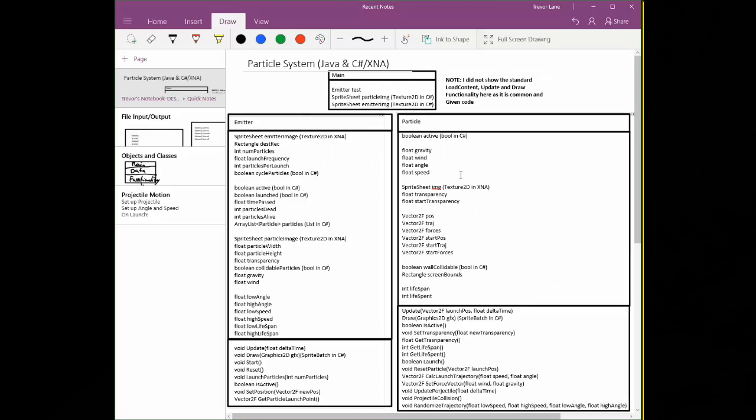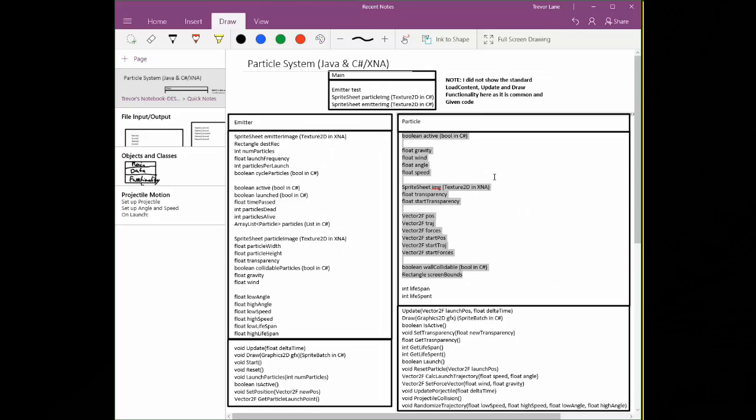We're going to go over to the particle class. Now this particle class, remember, the top piece is the name, the middle piece here is all the variables that we're going to be using, and the bottom piece is all the functionality that we're going to be implementing. You can see there's a lot of functionality going on in this particle. Particles do a lot. Now what you need to realize, and this is the very most important piece, a particle is just a projectile. So basically all of this you see here, that's projectile data.